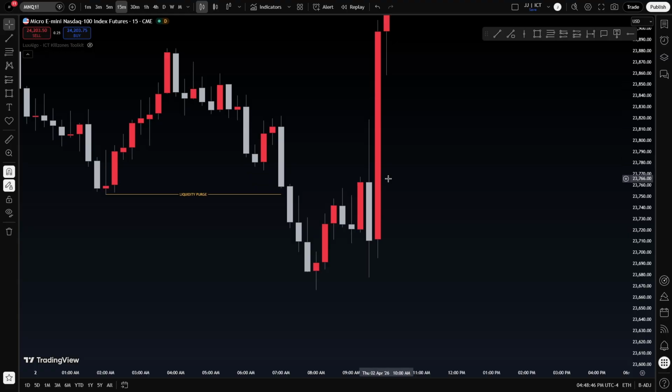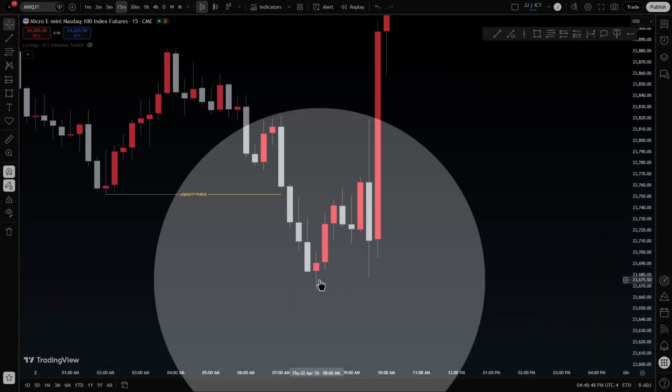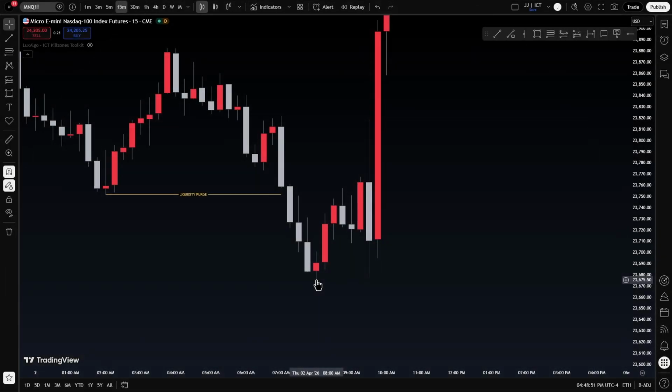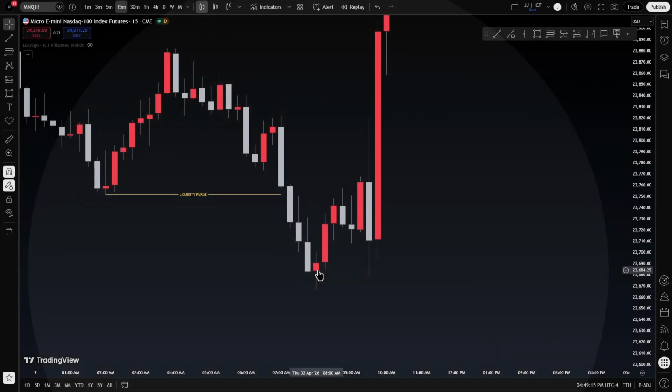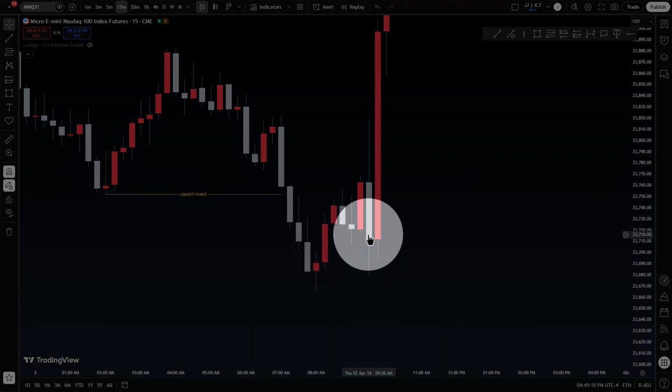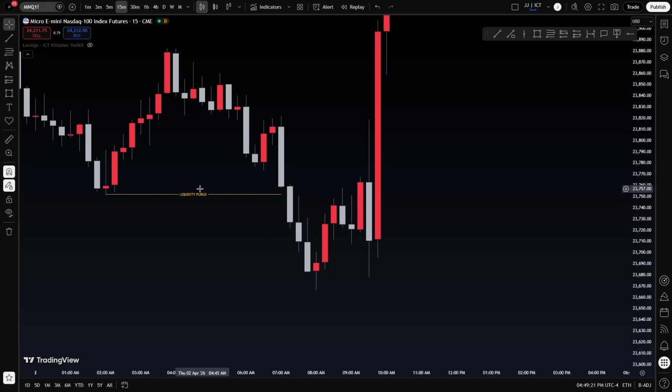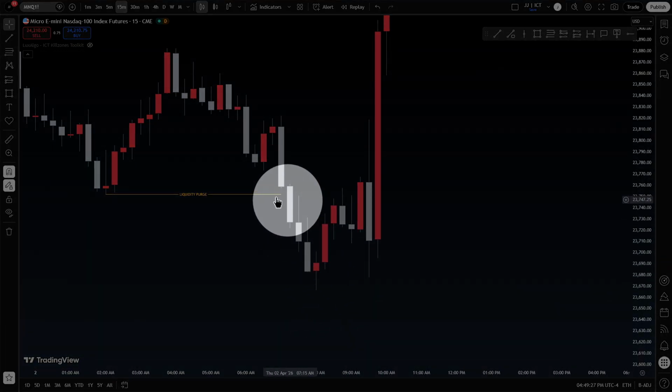Because you can have, for example, well, no, if it's the deepest wick, then there's nothing else for price to do than reverse after that point. So it's kind of pointless to say the deepest wicked candle after price reverses. Because if it's the deepest wick, what can price do afterwards? It's bound to reverse. So it's kind of stupid to say, but you get what I'm saying. Basically, the candle that has the deepest wick after the liquidity purge, which would be that candle right there. If price kept going, then this wouldn't be a liquidity purge, it would just be a liquidity run. So again, this is the deepest wicked candle after this liquidity purge.